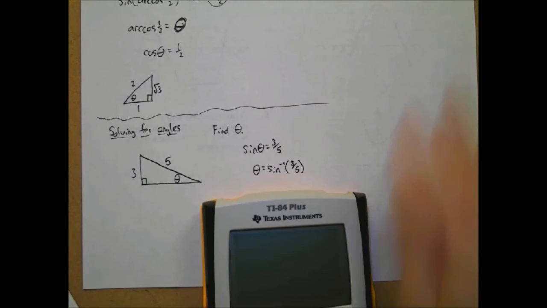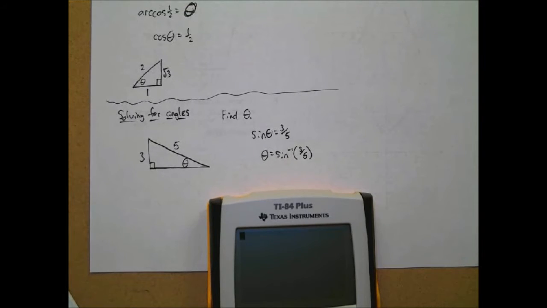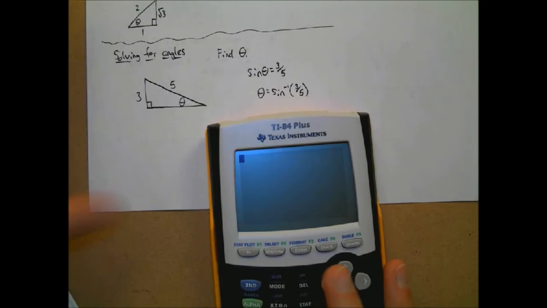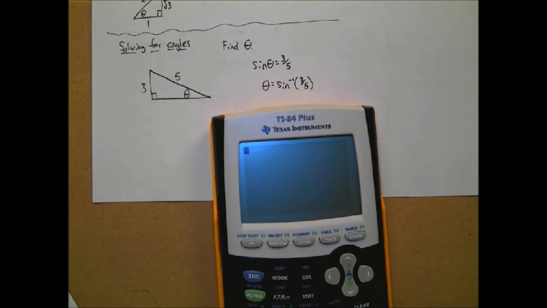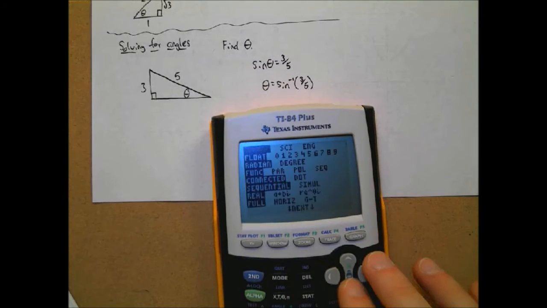In this context, what mode do you think we should be in? You can use radians if you want to, or degrees. It's really your choice, okay? I would say degrees for triangles. For me that just seems more typical, I guess. But if you want to do radians, that's okay. I think degrees though. So I'm going to change my mode here to degrees.